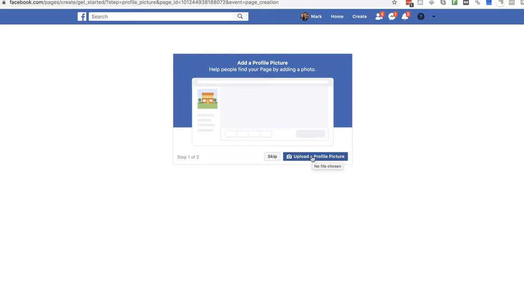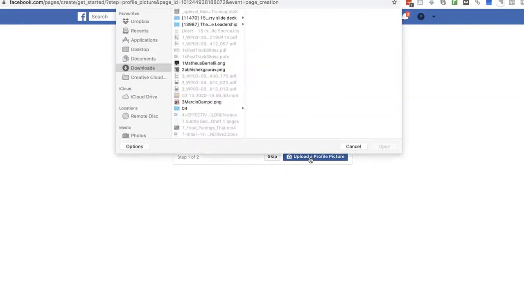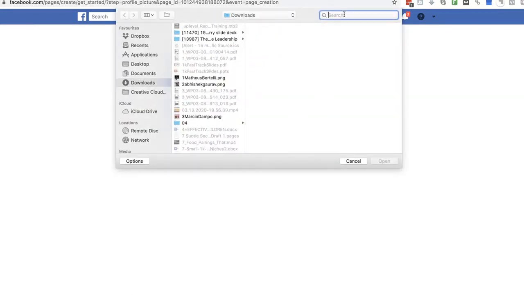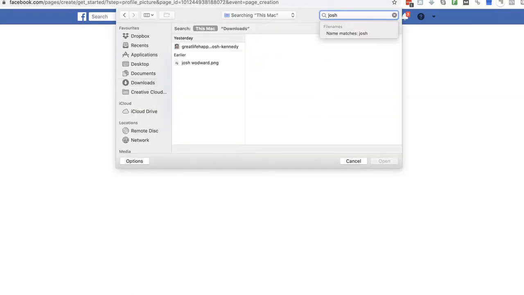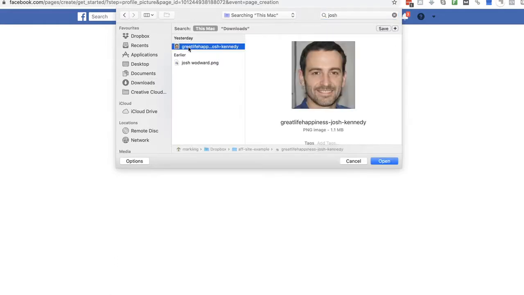So this is where you upload the same photo that you may have used on your website itself. If you've already made your site, or if you haven't made your site yet, then you may either use a stock photo as an avatar, or you may use your own photo. It's up to you. I'll just click on this. There we go.